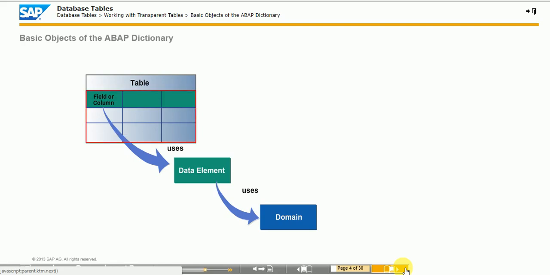A field is not an independent object. It is table dependent. You can only maintain a field within a table. You can enter the data type and number of places directly for a field. No data element is required in this case. Instead, you can choose a predefined type to specify the data type and number of places. Specify a built-in type to define the data type attribute of a data element and enter the data type and number of places directly.